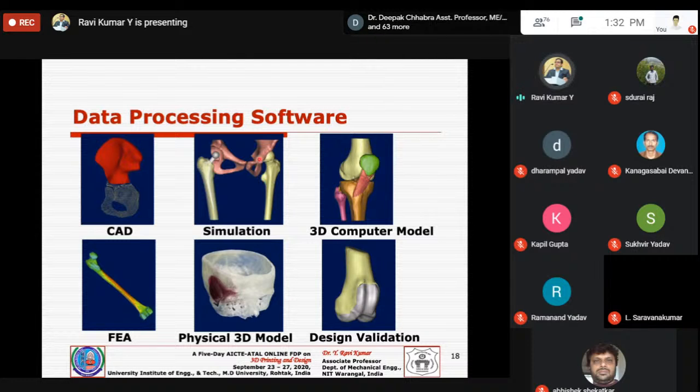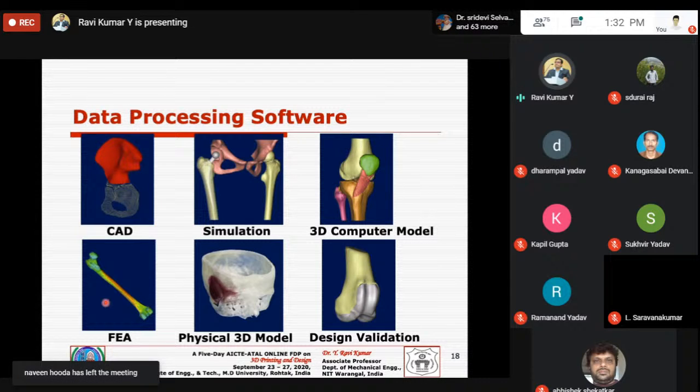So then you can do such kind of simulations on these tools, and further you can generate a 3D computer model. Sometimes an orthopedician wants to do some finite element analysis, or a cardiac surgeon or neurosurgeon wants to do some CFD, computational fluid dynamics analysis.